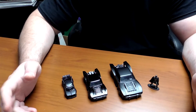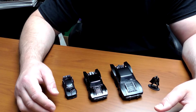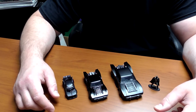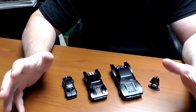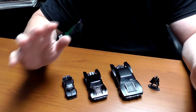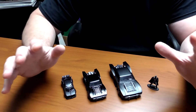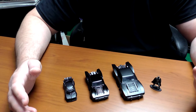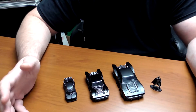I just saw the Batman movie with Robert Pattinson as Batman. A very long movie but a very entertaining movie. Definitely not your typical superhero movie — you're not looking at any special superpowers or larger-than-life action. Very realistic. Batman, being only human, has his limitations and it shows in the movie.